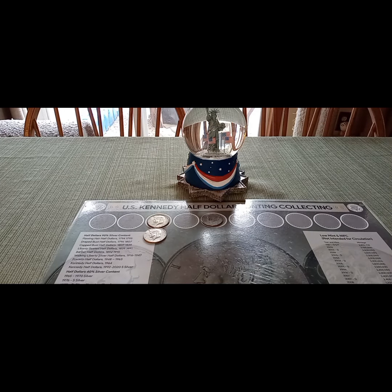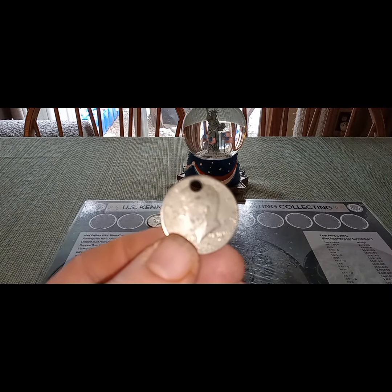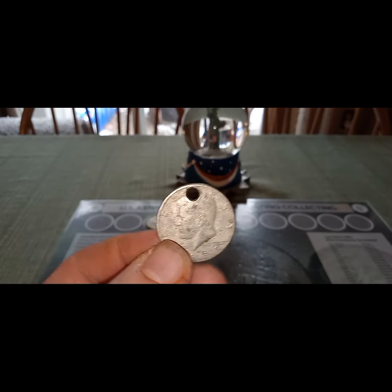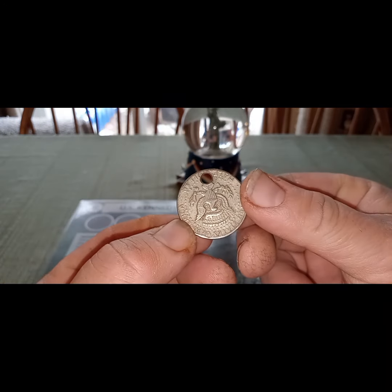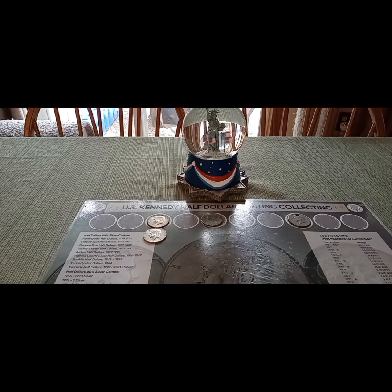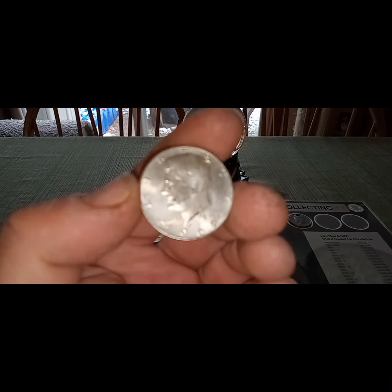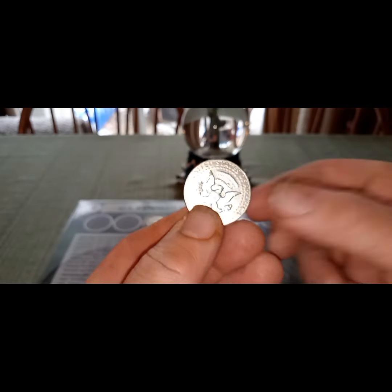Next find was all the way down to box number 10, and we've got another vending machine coin. Here it is — not one I've had before. Big hole right there in the top. So there it is, box number 10. And finally, the final find today came in our final box, box number 12 — another silver. It was a 1969D 40%. Pretty cool.